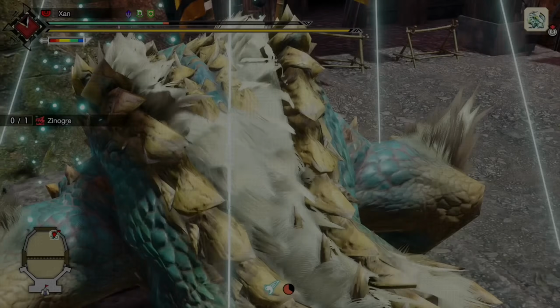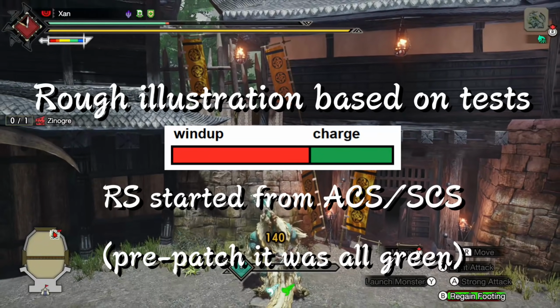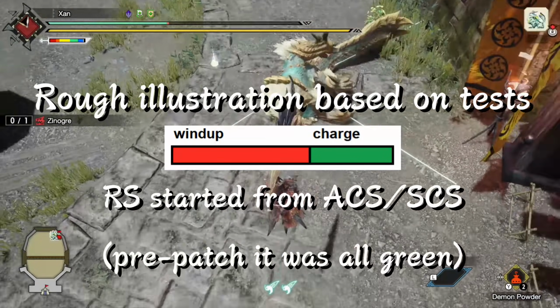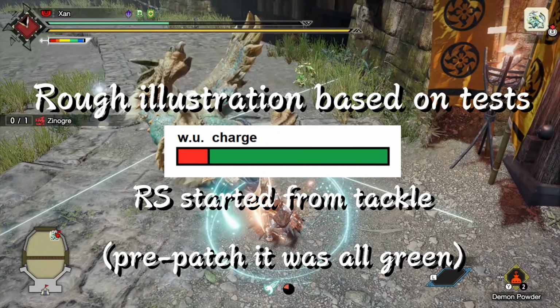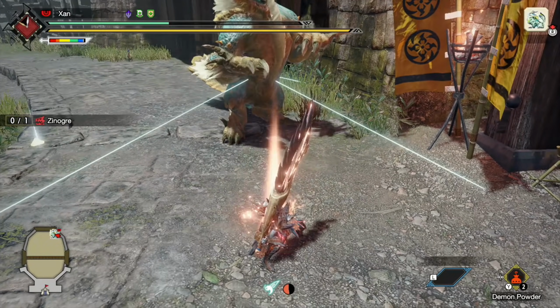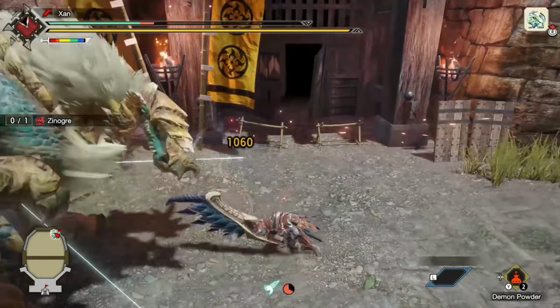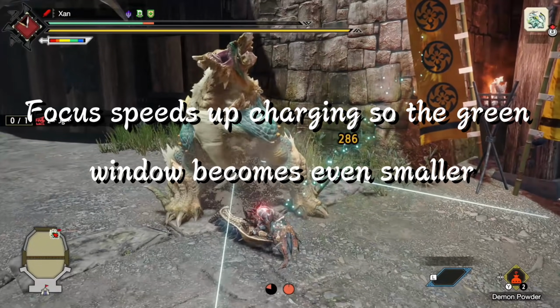The windup animation makes up the majority of Rage Slash's total animation time when it started from strong charged, adamant, or strong wide slash, and a smaller portion when started from a tackle. This means that in some cases, the viable window for getting the damage boost has been more than halved. And this is without the focus skill. With focus, the effects are even more severe.